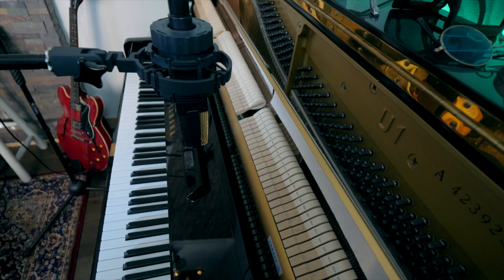By having it this sort of distance, I find if I play harder, then it doesn't distort, even if I'm not compressing as I record. They can deal with a lot of high pressure sound level. And so for that reason, I find them really good on essentially, well, the piano is a percussion instrument because of the hammers hitting the strings, which I don't know if you knew that or not, but they work perfectly well for that reason, for playing harder at the same time.